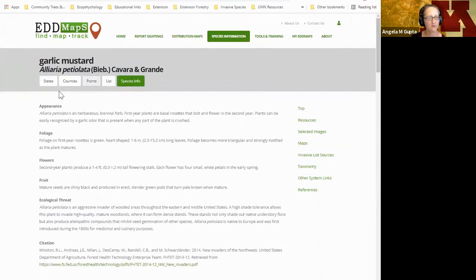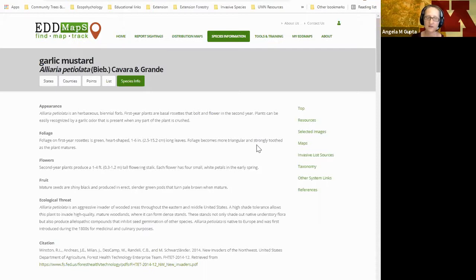But all of this information is also available on the app. And I will be really frank and honest. If I don't know a species, I iNat it first, sort of try to figure it out. And then if it's non-native or possibly invasive, I then report it to EDDMapS. Someone will verify it in EDDMapS, but at least I have a higher degree of confidence that it's not some lovely native that is just new to me.